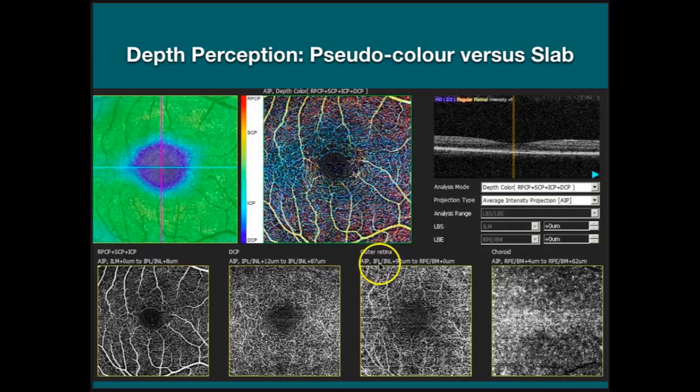Then we move down to the outer retina, and that goes from 92 microns below the junction down to the RPE, and then vessels in the choroid. So starting at the RPE, 4 microns below the RPE, or external to the RPE, and down to 62 microns down into the choroid. Now, as you know, there are no blood vessels in the outer retina where the photoreceptors are. So a lot of the images here, as I'll talk about later, are actually artifacts or reflectance of some of the more superficial vessels.